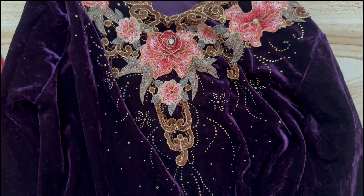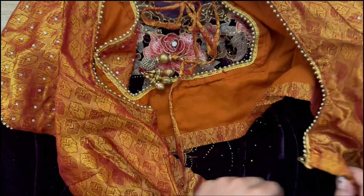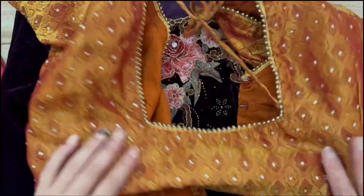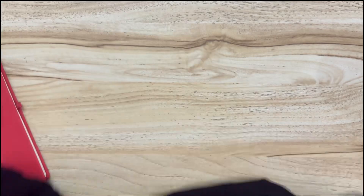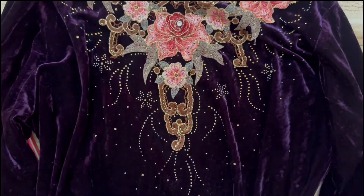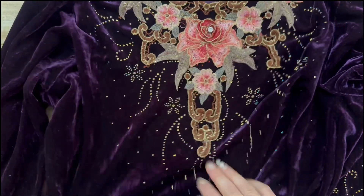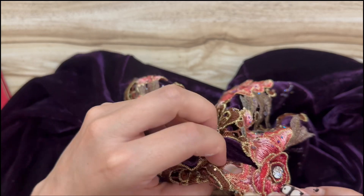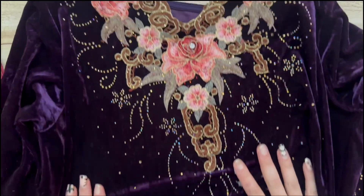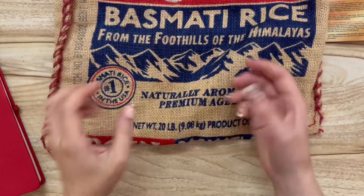I'm trying my best to figure out how to salvage this top — I love the beading, the work, the appliques, but I'm having a hard time. Now this sari blouse was given to me, about three or four sizes too big, and I thought I was going to have to salvage it — but I was able to have it altered and now it fits, so we won't be salvaging that one today. This other one I'm trying to update the style so I can wear it because the sleeves are so cute, but if it's not possible, it will become journal decor or a journal cover. It's on a purple velvet — so gorgeous — and it's really hot here, so I don't wear velvet very much.